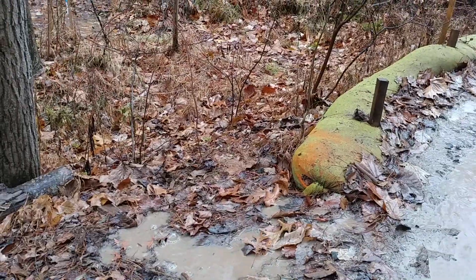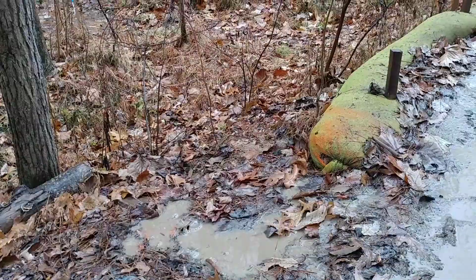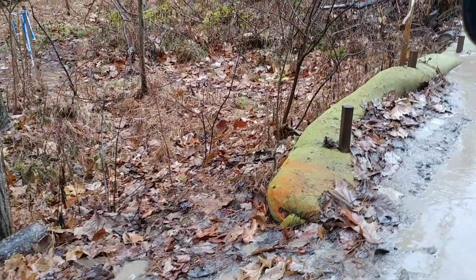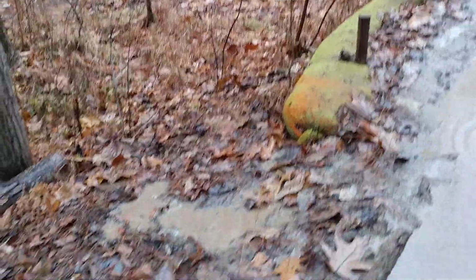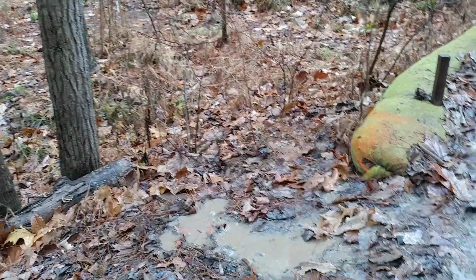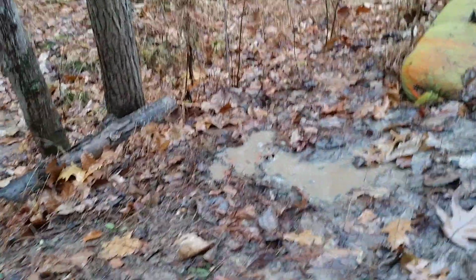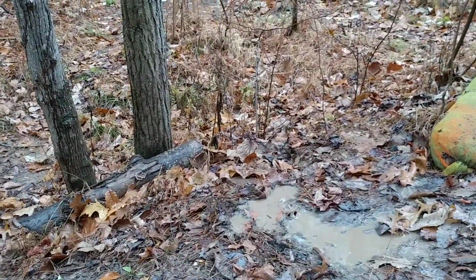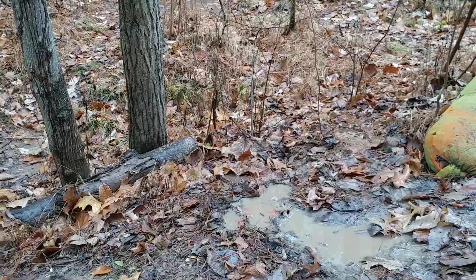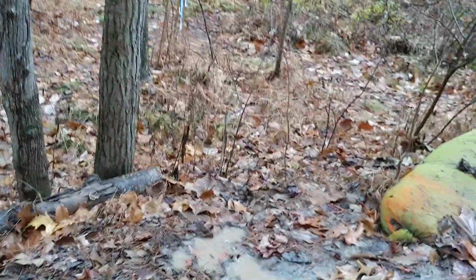We are at Yellow Finch, and they've been doing all sorts of work for the last week with excavators, bulldozers, sediment erosion control. Right here is the place where, when it rains really hard, as you can see, it's already going around the silt sock, coming down. There's more rain expected today, and that's where it goes down and goes to the stream.